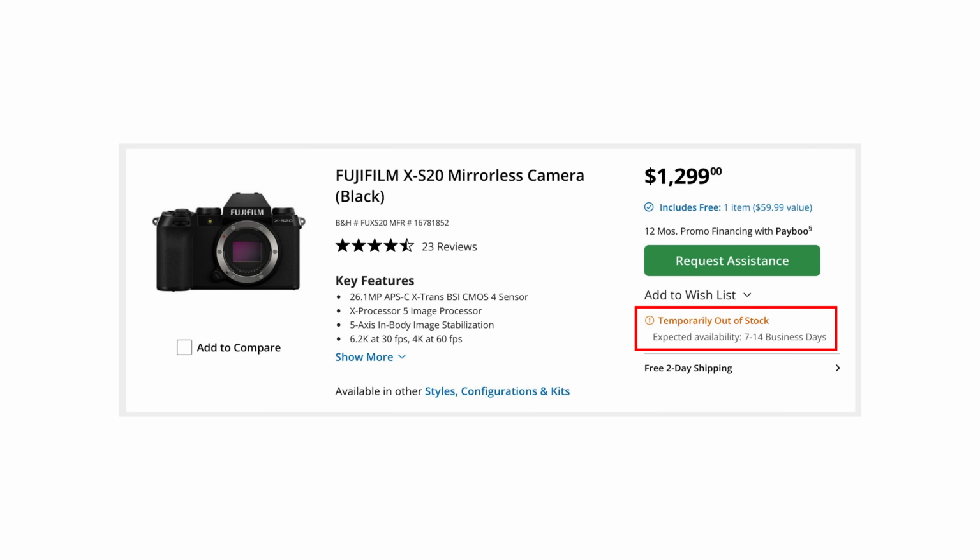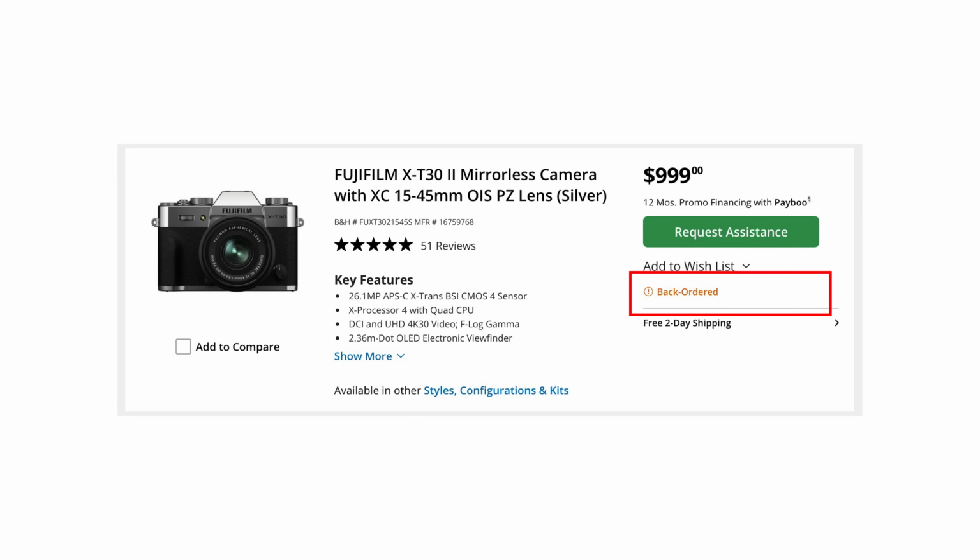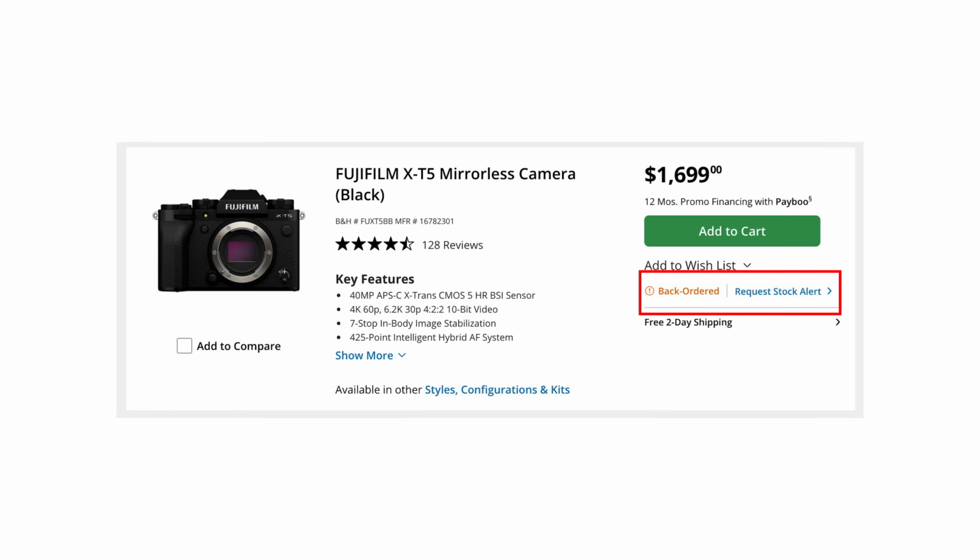To make it the ultimate dream though, please make it actually purchasable, without having a pre-order, without having to wait 3 to 4 months to just buy a camera, because when I recommend it to my audience, I want them to be able to buy it so I can look credible, right?